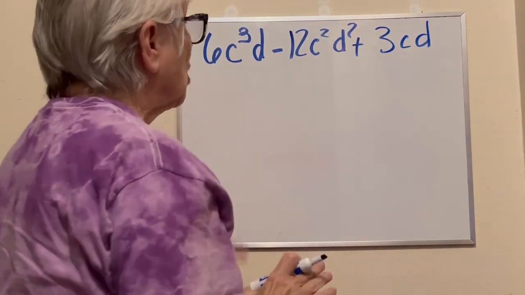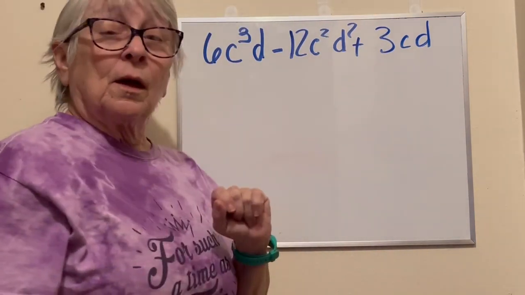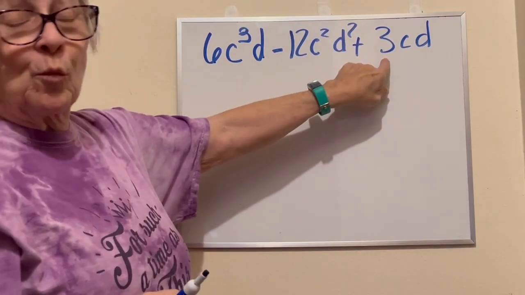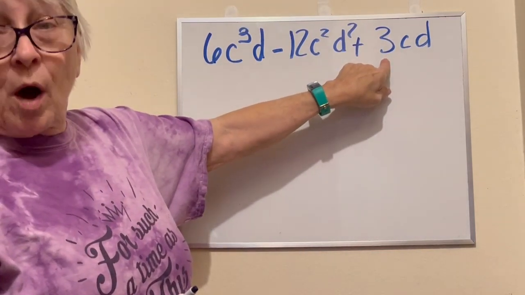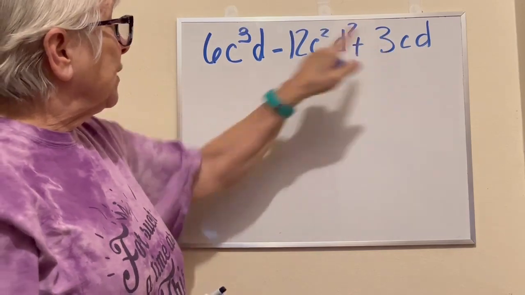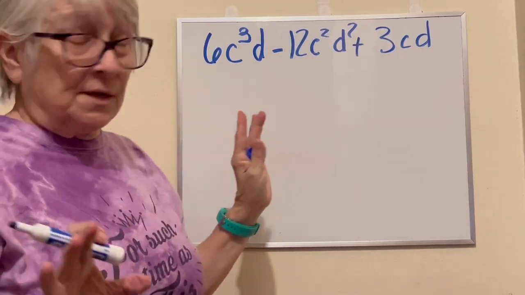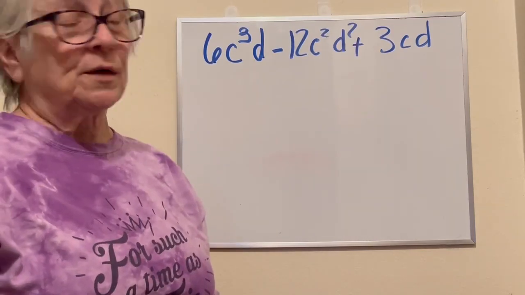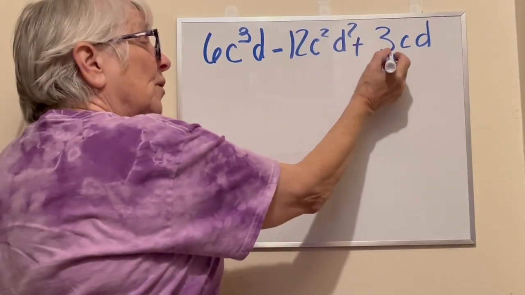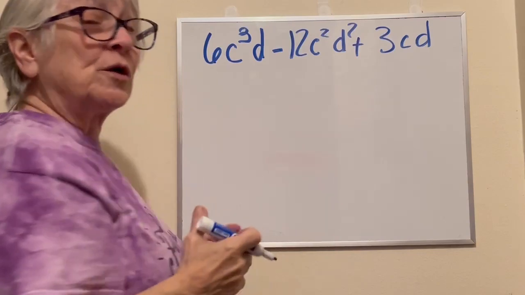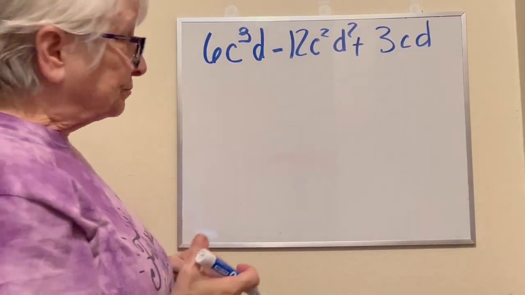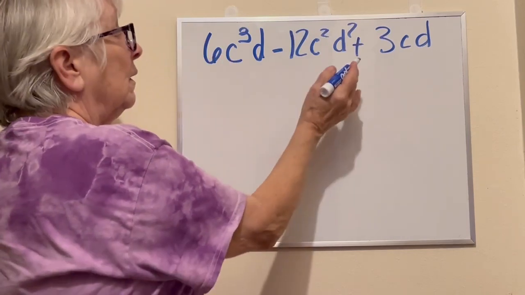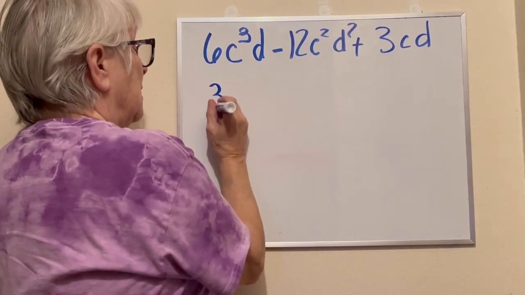Okay, so I start with the numbers. What is the greatest common factor of the three numbers? Well, I always start with the smallest one and see, does 3 go into 6? It does. Does it go into 12? Yes, and it obviously goes into 3 one time. So often the smallest number is going to be your greatest common factor. If you hear clicking, it's only my dog walking around. So I factor out the 3.